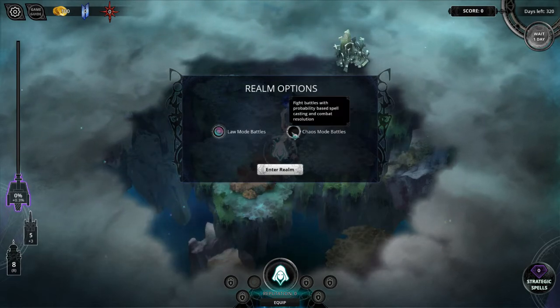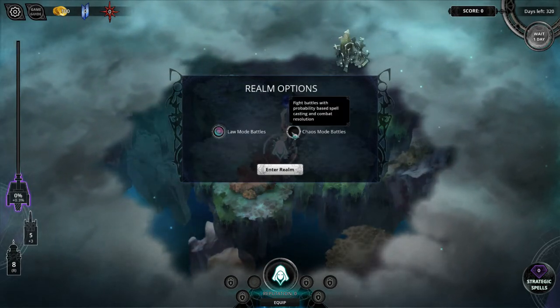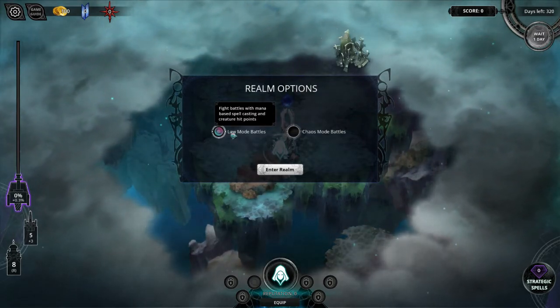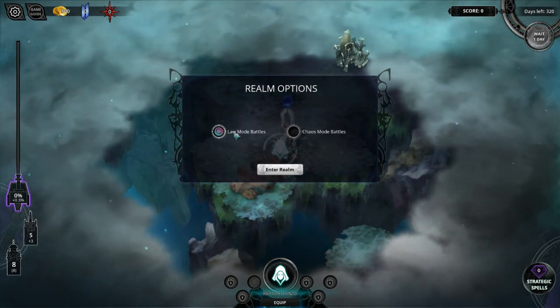As I said, I'm going to play Chaos mode battles because that seems to be the mode that people are having trouble with. Law mode battles, I feel, are actually better suited for Realms play. It means that your NPCs are more likely to stay alive, or if you choose to risk them, then you know what you're getting into.